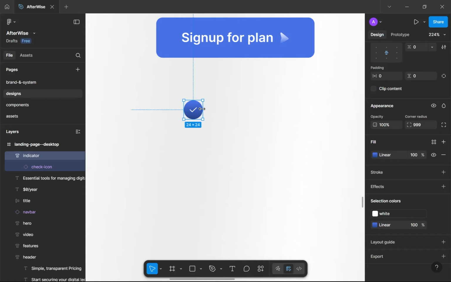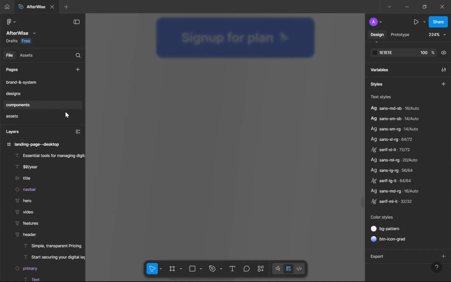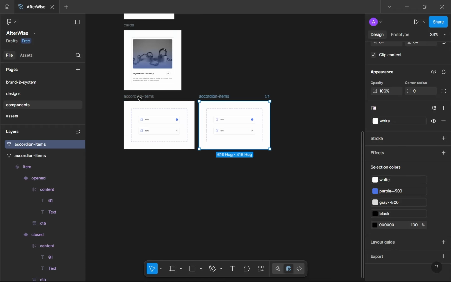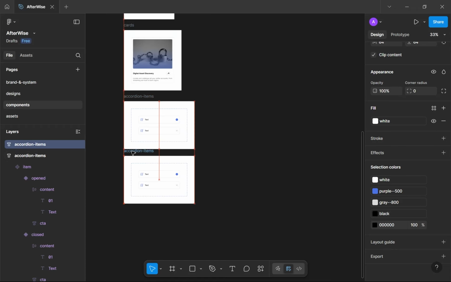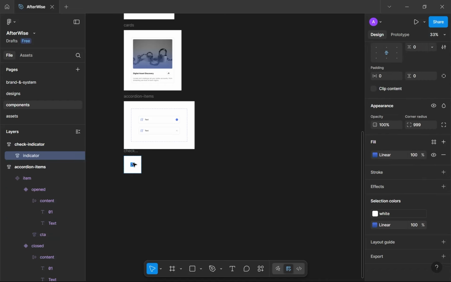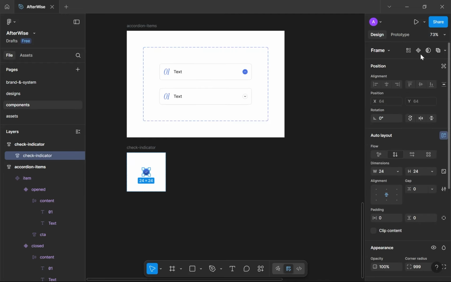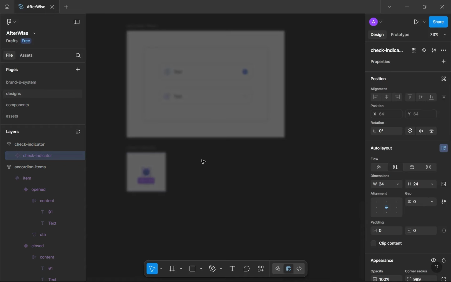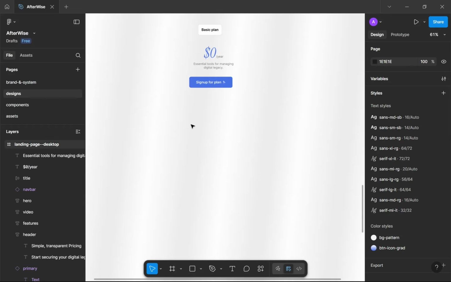I actually want to make this a component, so let's duplicate this. Control Shift R, let's call it a check indicator. Let's make a component, copy it, go back to the size, and paste it in.